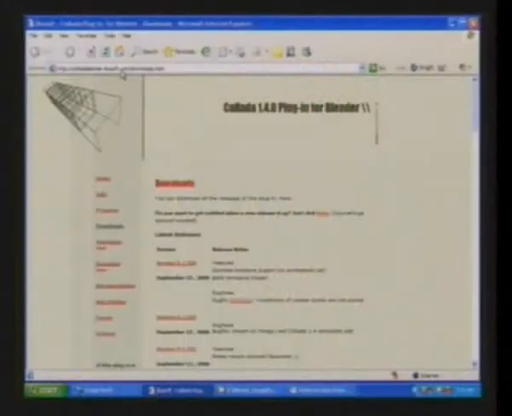So the first step in this process is really to make sure that you have all the right software. And perhaps this is the hardest step, getting all this software together. First of all, you do need the latest edition of Blender, 2.42a. However, you will need to download the latest version of the Collada export function, DAE function, and you can go to their site, the Collada Blender Illusoft.com site, and download the latest Collada 1.4 plugin.